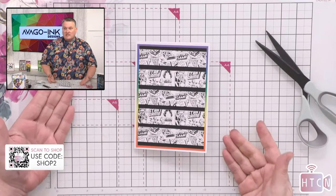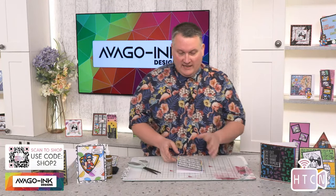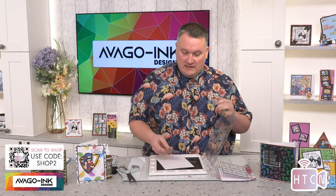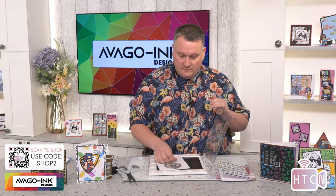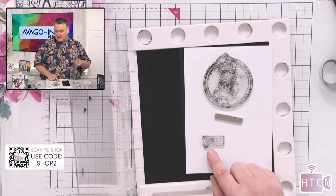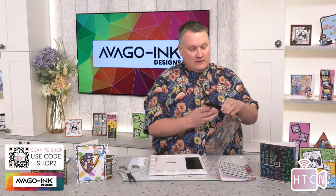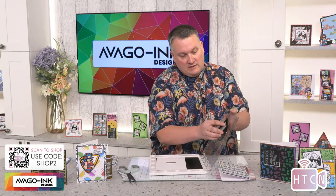We've got a really nice background — you can see all these little words going through it, giving us a good base for our main element. We're going to get our main character printed out now — this is Crash, from the stamp set called Crash — it's got that big image of a male in a circle. We're going to stamp him out. I'll also stamp out our sentiment at the same time — there's a selection including 'happy birthday,' 'have a nice day,' and 'smile,' but I'm going to go with the smile one for this card. Let's pick those up with black ink.